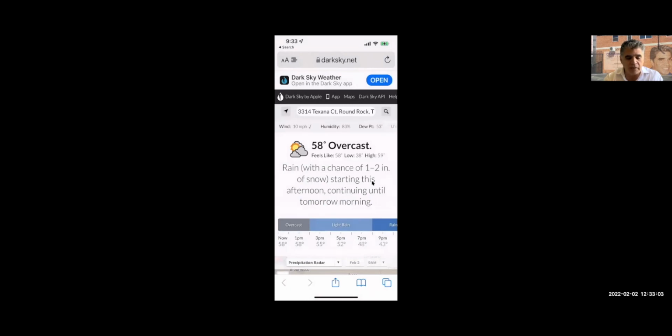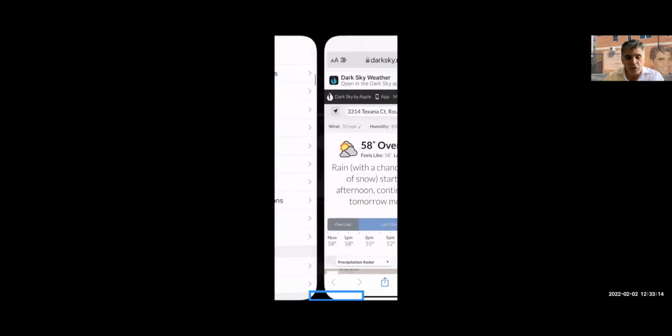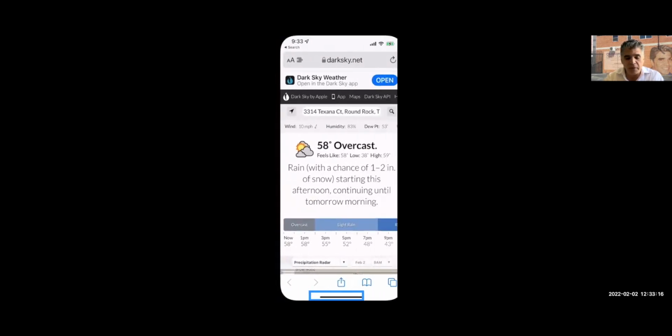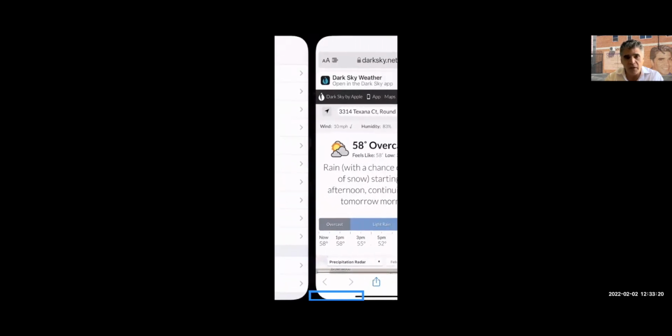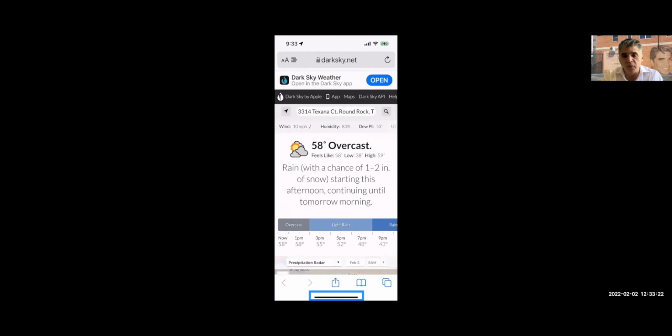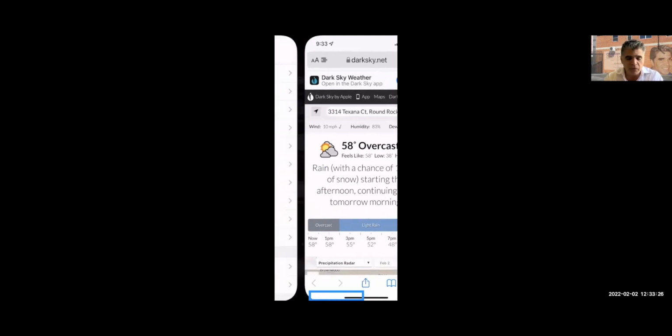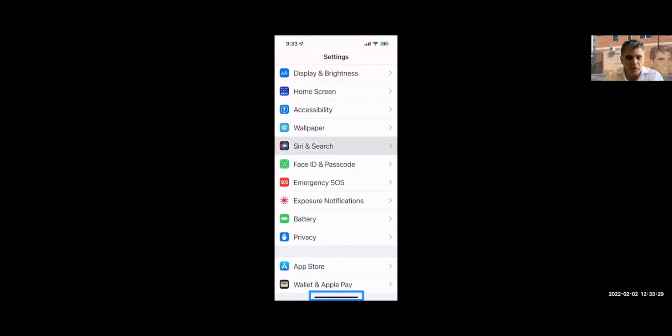So I'm going to put them back. So we're going to get back to the settings. Now, maybe you remember from last week or Saturday that if we grab this little black bar and I push it over, it'll go back to the app that I was on before, which was settings, right? You see, I'm going back and forth, and I'm doing it by putting my finger way down there on that bar that all we ever do is swipe up with. Well, go left and right. So here I am. I'm going to go to Siri again.